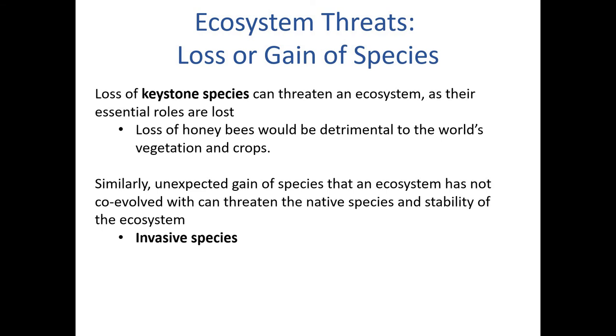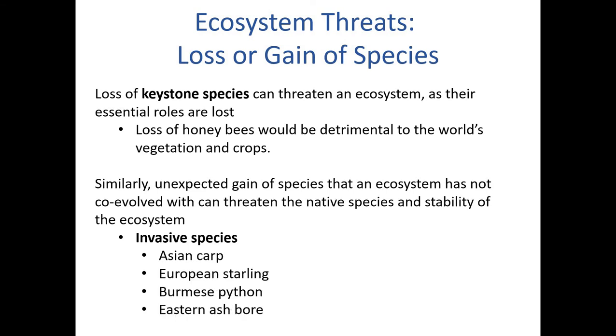An example of this, of course, is invasive species, and I'm sure you've all heard of different invasive species, but just a few that are important, especially in America right now: Asian carp, European starlings, Burmese pythons, and emerald ash borer. I'm not going to run through why each of these is a threat to the ecosystems they're occurring in. But if you want to, you can look these up, or just look up the most dangerous invasive species in the US. One feature that these all share is that pretty much all of them were introduced to these non-native populations by humans.